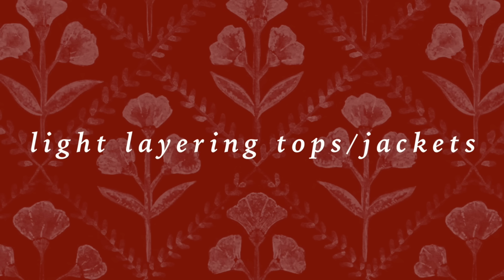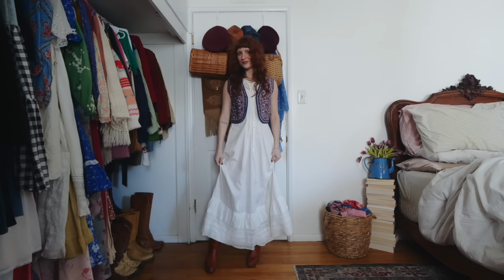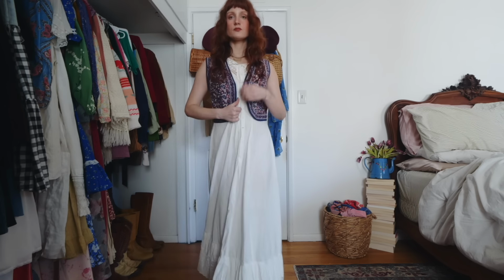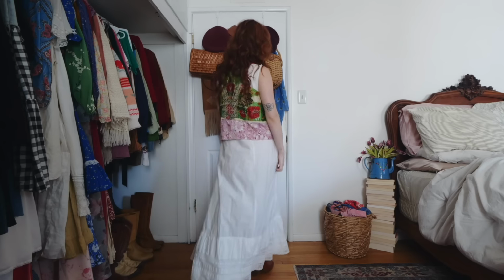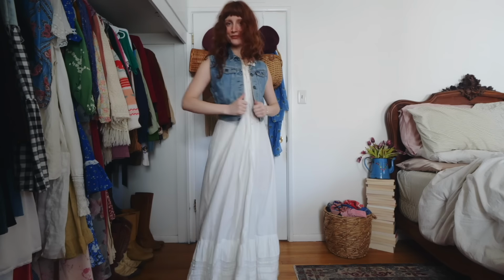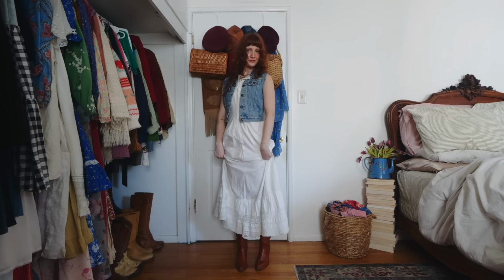We have officially made it to that second big category of tops that I kept alluding to earlier, which are more of my light layering pieces. Layering is so integral to a lot of my outfits, and obviously that becomes a bit harder to do in the summertime. That is warm weather friendly, and so my go-to is definitely vests. The two main factors I really like to focus on when it comes to my light layering pieces, the first one being, of course, the fabric. I keep talking about it in this video, but if I could reach for something like a cotton, that's always going to be my preferred option.